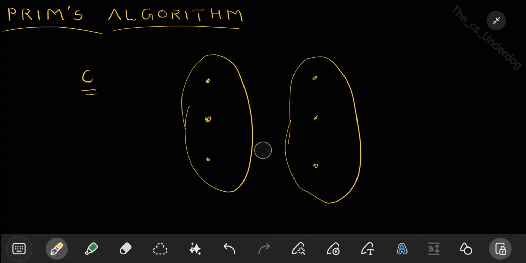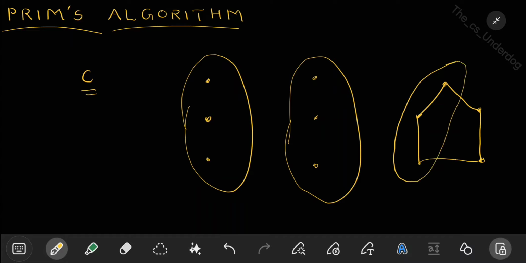If you get any graph, let us say this is your graph, you can divide it into cuts. For example, if this is your graph, you can say that these three vertices are part of one side of the cut, and these two are on the other. So these two edges, this one and this one, are the edges which are passing through the cut.